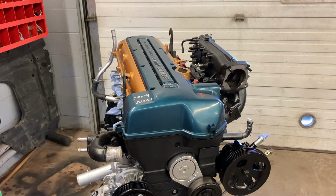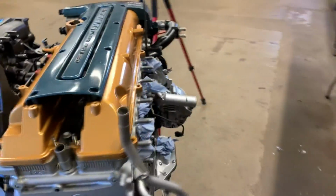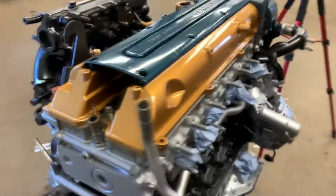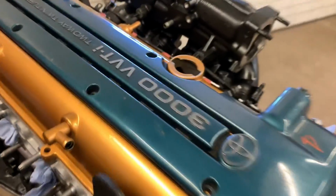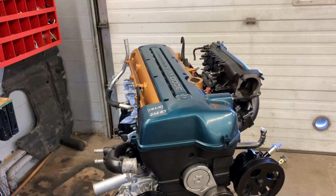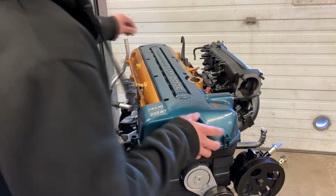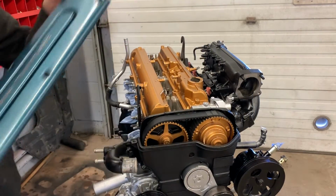Holy shit. It's a goddamn 2JZ. Mighty steamy, my friends. Mighty steamy. I'm not leaving this green, if anybody's curious. Yeah, you have to see what I'm going to do with that. But, damn. Damn!